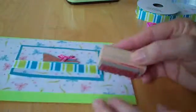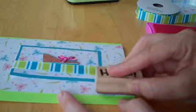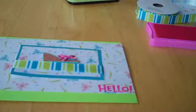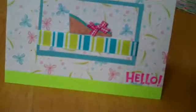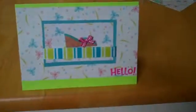Alright, and now it's easier obviously with the clear stamps to make sure that you're positioning this correctly, but let's just hope. Oh, how cute is that, you guys? So there's the stamp. Let me get everything out of the way so you can see how it all turned out. This card I think is too cute. Let me see if I can back this up a little for you guys. Let's see here. There you go.